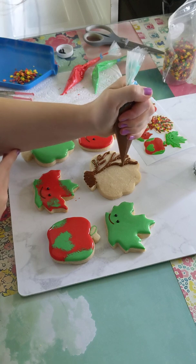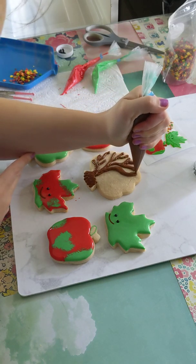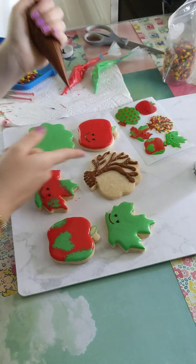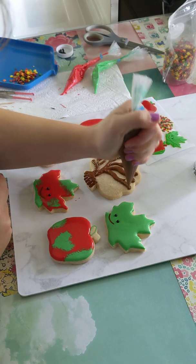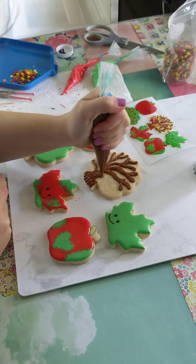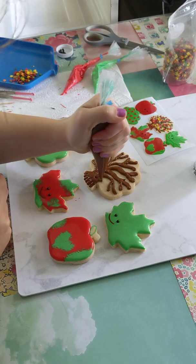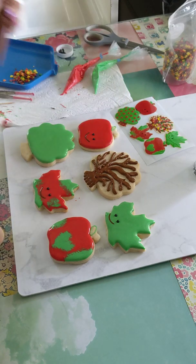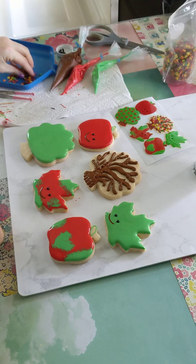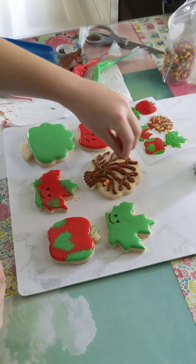So you're not really going to see a ton, and this icing is pretty thick, but it doesn't matter that there's little pop-ups and little things. That's intentional because you want it to look more branch-like. There. Kind of cool. And then right after you do this, you're going to get your sprinkles and sprinkle them all over.